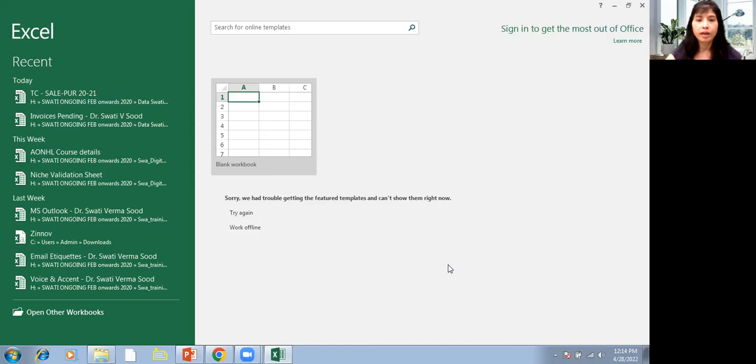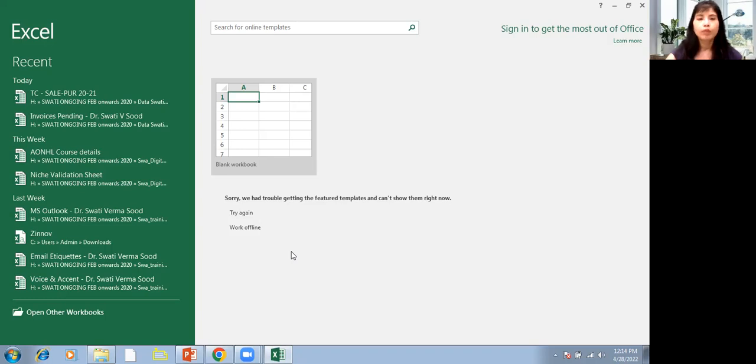The Excel I am using is Excel 2016. You can always upgrade to 2016 or a later version to get all the latest updates in Excel and use those features.